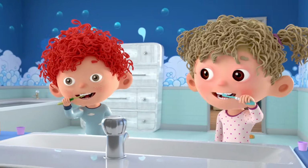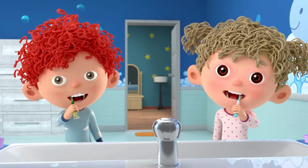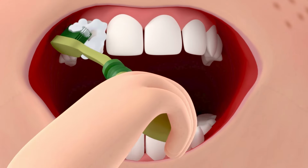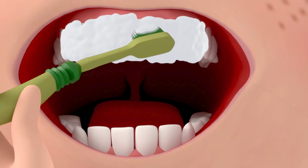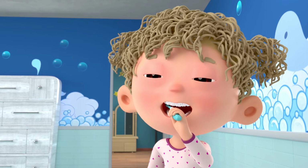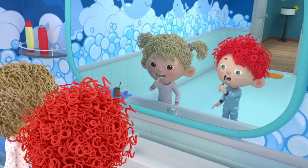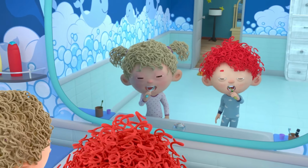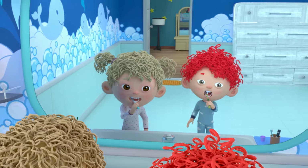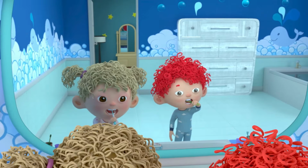Brush your top teeth, brush them up and down. Brush, brush, brush, brush your top teeth, brush them all around. Brush your teeth from side to side. Don't give food a place to hide. Just brush, brush, brush.